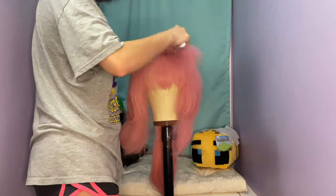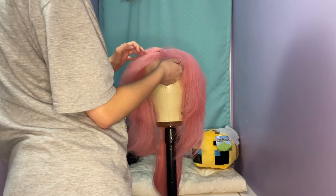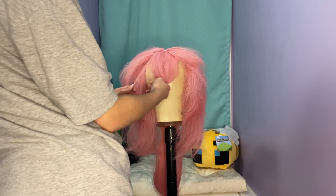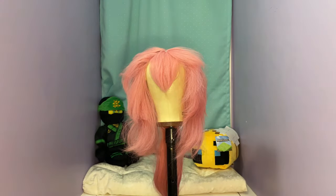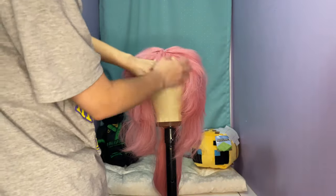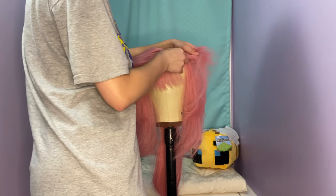As you can see now, it is a lot more poofy at the top, so it'll be easier to work with. I started sectioning off the bangs next to get a feel for what it was going to look like, trying to plan out where I wanted to section off the pieces. You do want to have a bit of a plan going into it because you are going to end up cutting the wig — you don't want to cut off something you don't want to, because it's not like real hair and it doesn't grow back. I do like to use bobby pins or hair clips to just keep sections in place so I can remember where I sectioned things off.